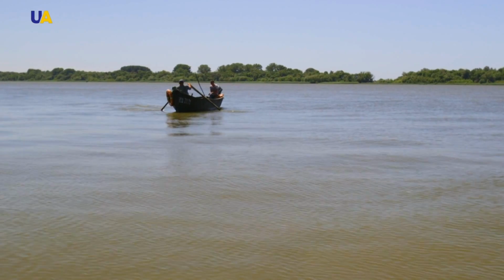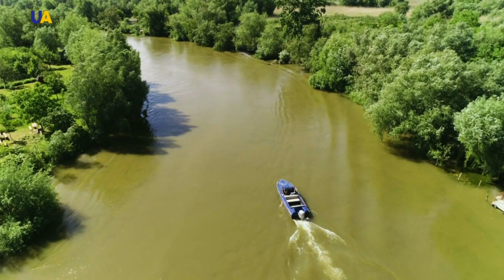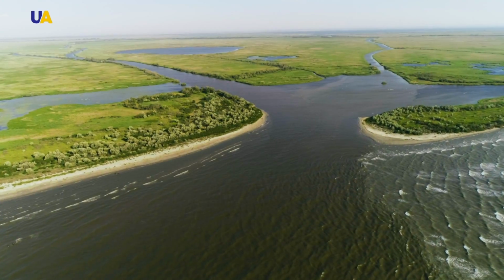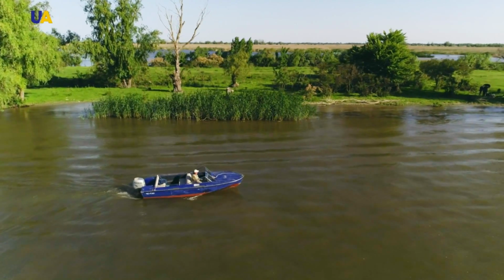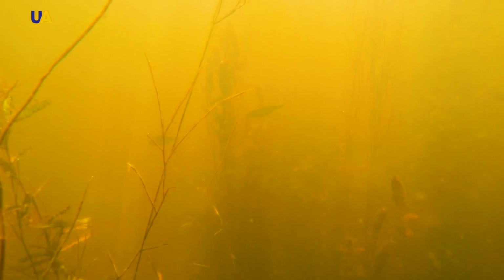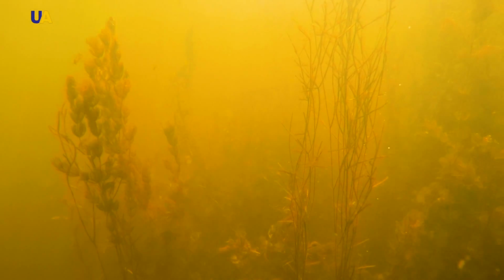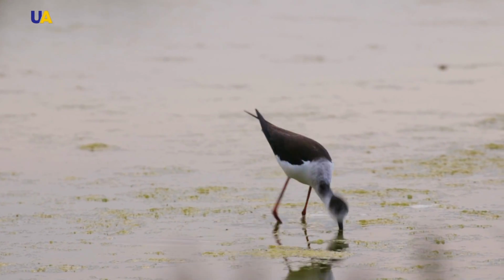Completing its path here, the Danube Delta flows into the Black Sea. Flowing along a 3,000-kilometer-long channel, the Danube is replenished with wastewater from cities and industrial centers. It collects tens of thousands of tons of pollutants from all over Europe, which then settle in the delta. However, after passing through the rhizomes of reeds, the water of the Danube enters the sea already purified. The Danube Delta serves as a natural purifier for the great river.